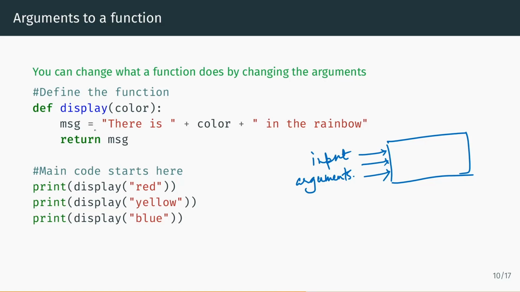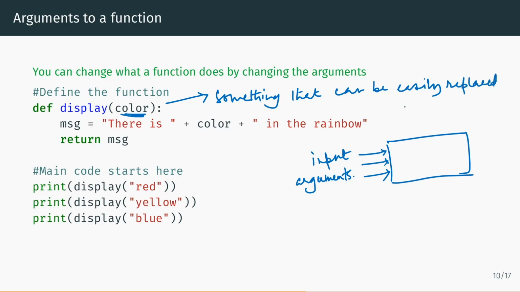The set of steps is the same, but essentially, as I said before, you can think of it as replacing. It's something that you can replace with whatever you want, that's essentially an input. Something that can be easily replaced in the set of steps, and that will create a different result based on what you replaced.